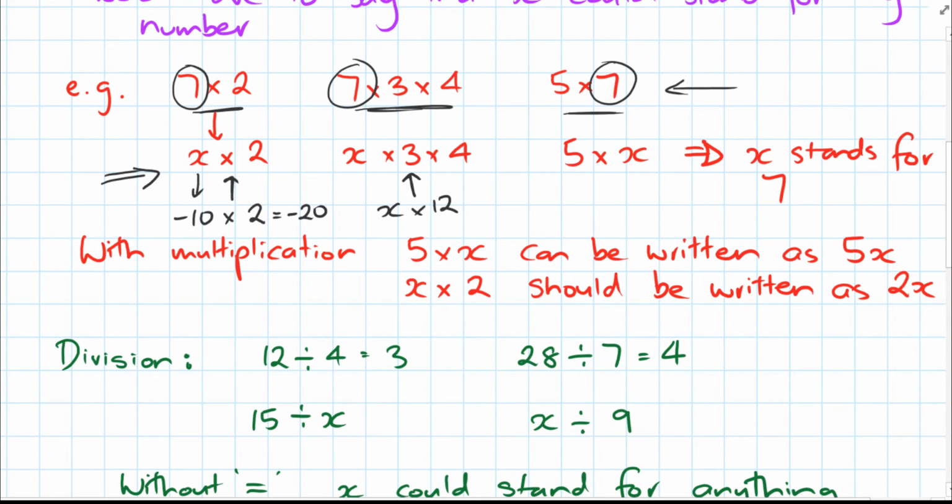If we look at multiplication using algebra and the way we write the algebraic expression, if we've got 5 times x, we can rewrite that as 5x. So if you see a number with a letter beside it, there's actually an invisible multiplication sign in between the number and the letter. Sometimes that letter is an actual variable. x times 2 should be written as 2x, not x2. Okay, so don't write it like that. It should be written like this, so 2x.